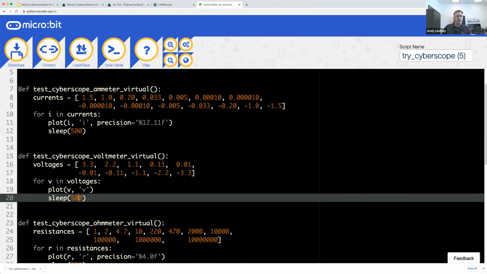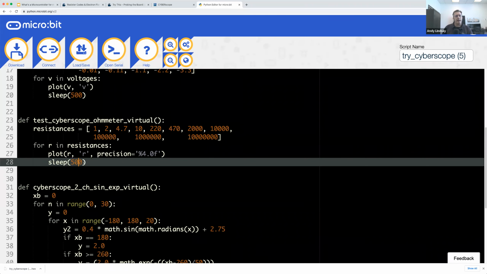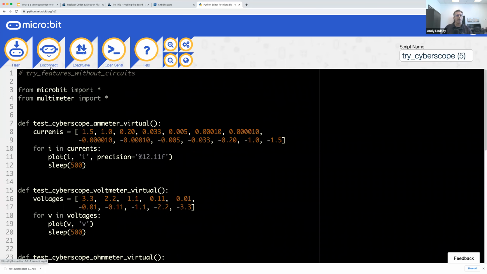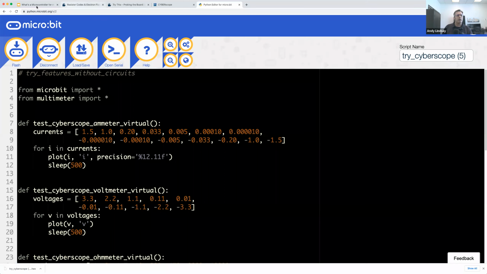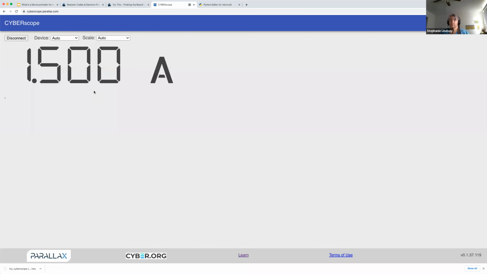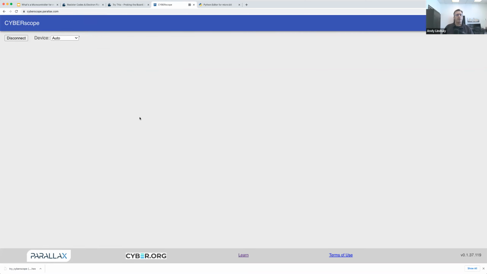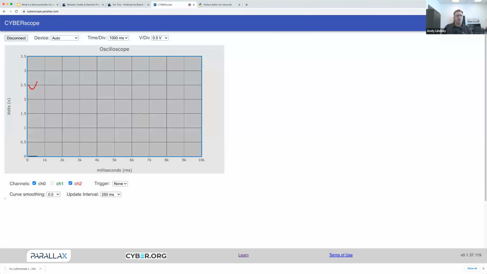And don't worry about the details of this. It's further down the coding road, really. But just suffice to say, okay, we slowed it down. Now everything's going to take a longer time to display. And I don't know if it's going to be worth showing that or not. Let's see how long it takes to get to connect. Okay, so now it's going a little bit slower. It's not rushing through those voltage and resistance, and then not shown was current measurements. That would be the next time around in the test cycle.